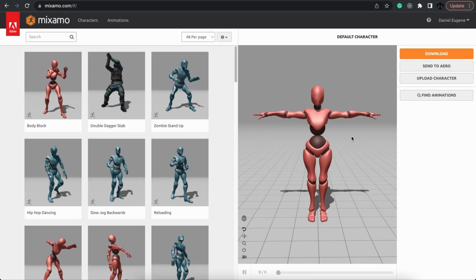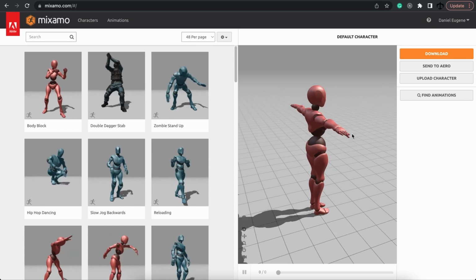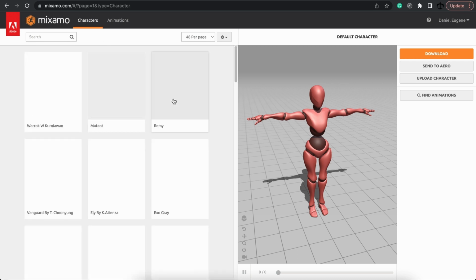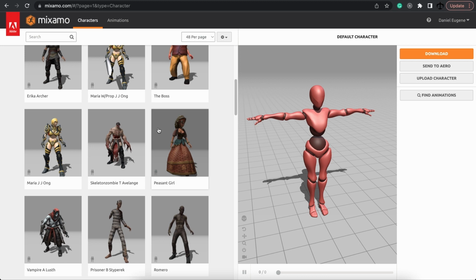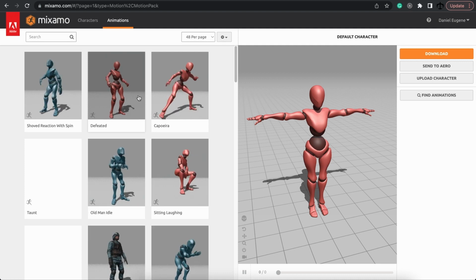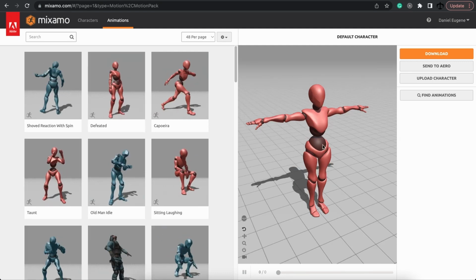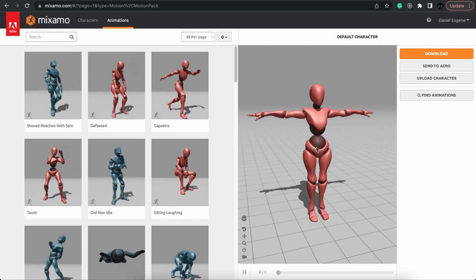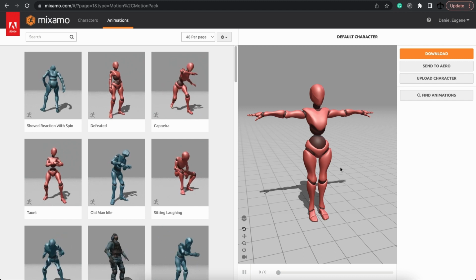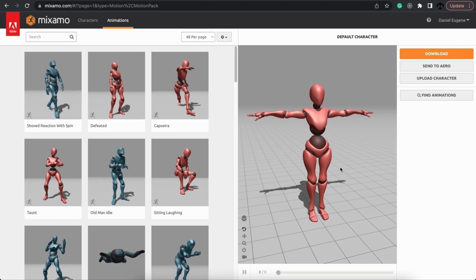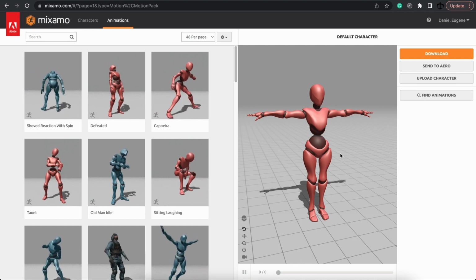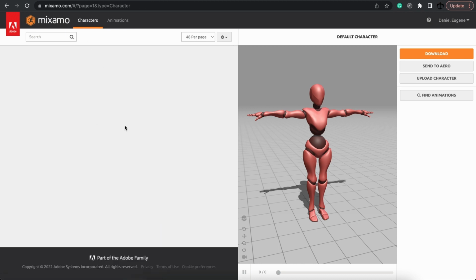The tool I'm talking about is called Mixamo. Now, this is an Adobe product and it's wonderful. You get to choose from characters that you can use, and you can choose any character here and follow the same process. Or you can simply choose animations and export them without the skin. When I'm referring to the skin, I'm talking about the mesh itself and not the bone structure inside, which carries the animation. Basically, a skin wraps the bone structure and follows it wherever the animation tells it to go. So that is how basic I can explain this, but we don't want to use a basic character over here.